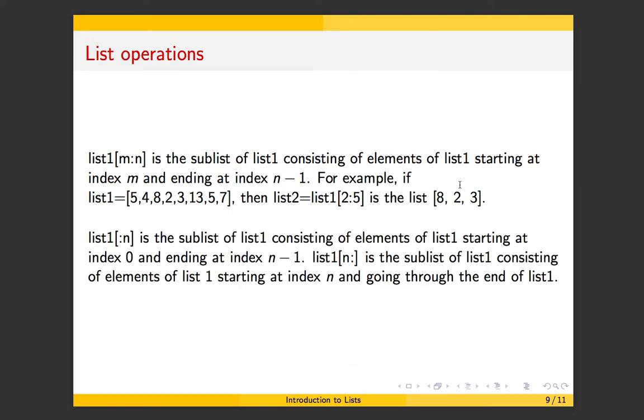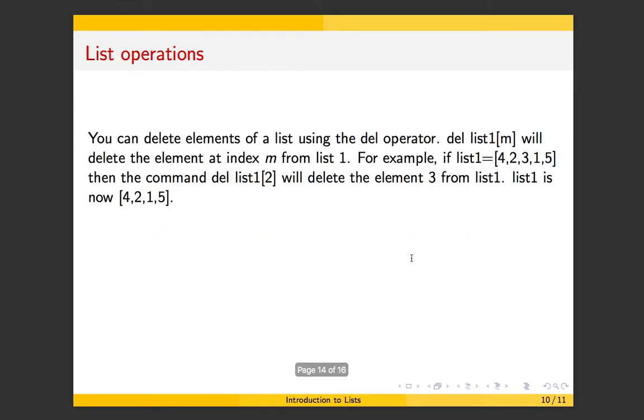Just like with strings, you can omit one of the numbers to the left or right of the colon. So if you omit the number to the left of the colon, then you're just saying we'll start at the beginning of the list and end one before the n. So again, you're not inclusive on the right. Or you can put a number on the left and omit the thing on the right. That just starts at position n and then goes all the way to the end of the list. That was true for strings. It is still true here.